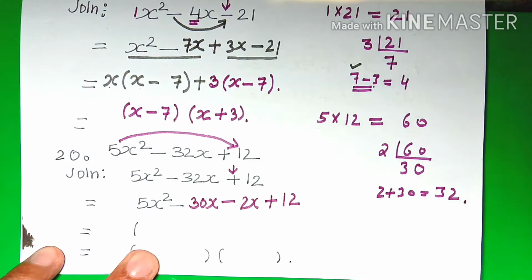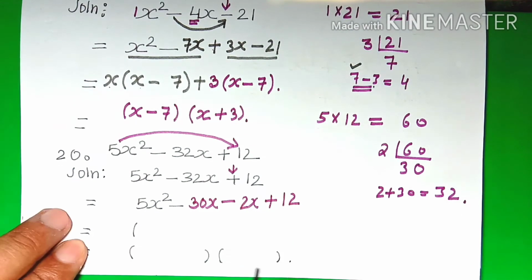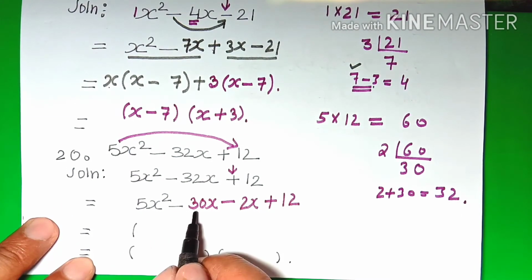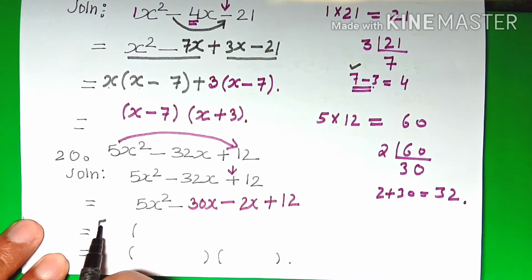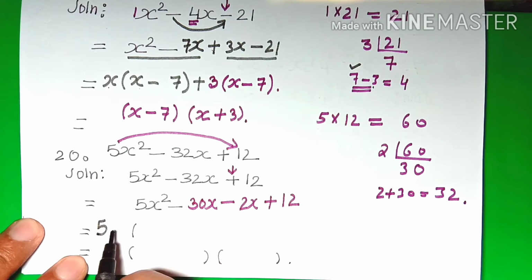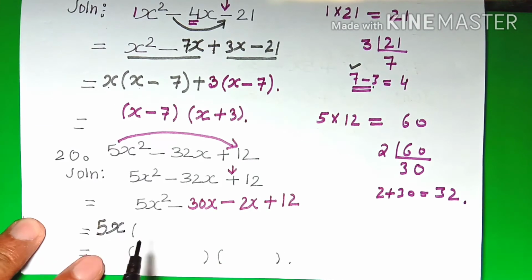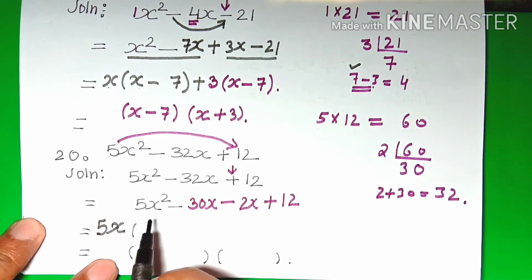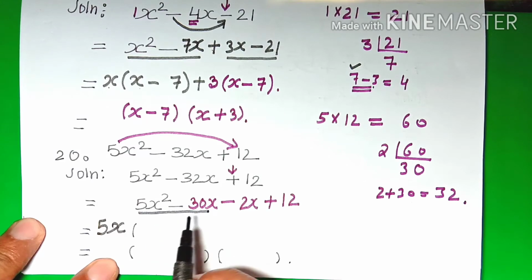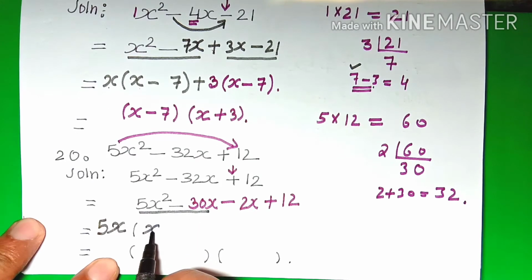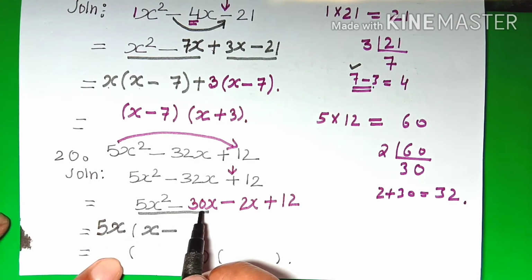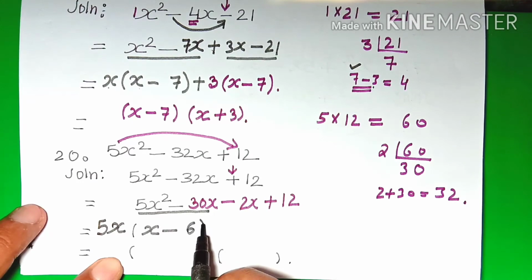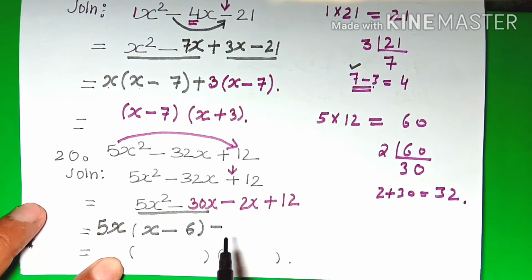Now we can take here common from the first two terms, that is 5 and 30, both are divisible by, yes, that is a multiple of 5. So 5. Along with that we can also take a variable x. After taking 5x common from the first two terms, we are left here only x. The same sign you'll have to drop here. 5 into how many times equals to 30? Yes, 5 into 6. We can close here. The same sign we can drop.